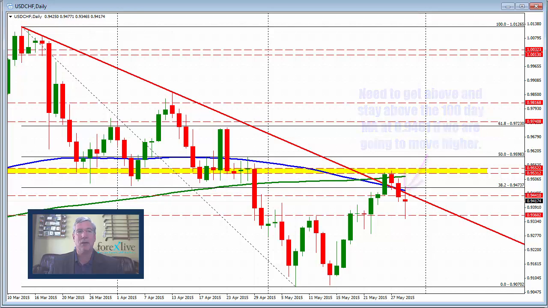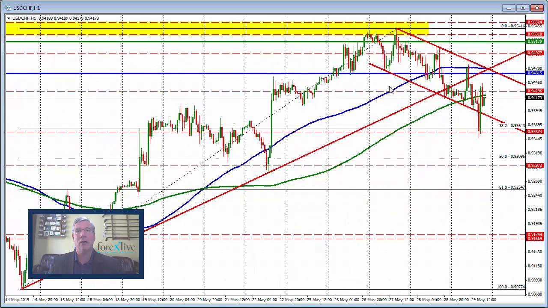Makes sense, right? On the hourly chart, in our move to the downside today, we broke below this nice little trend line, and we saw the market move quickly to the downside. We did find support around the 38.2% region and started to move back to the upside fairly quickly. It was only one bar closed below that trend line, and the next bar was back above it. So we'll discount this line right here, and in next week's trading, we're going to be looking at the 93.88 level. A move below that level opens up the door for further downside.